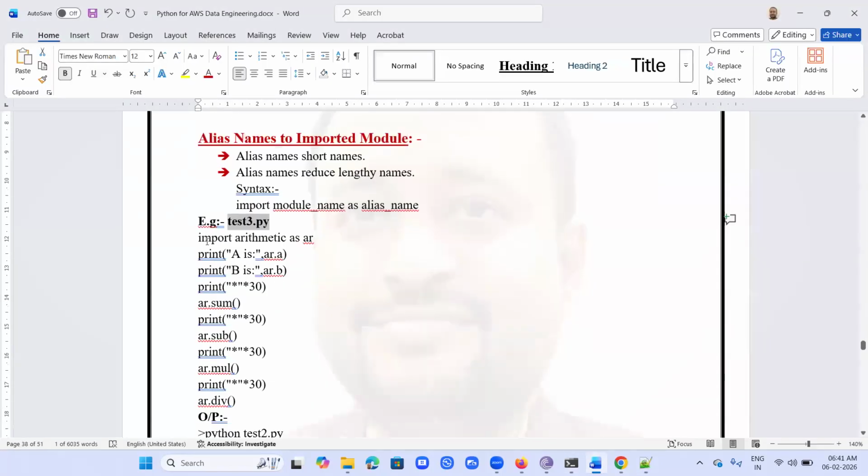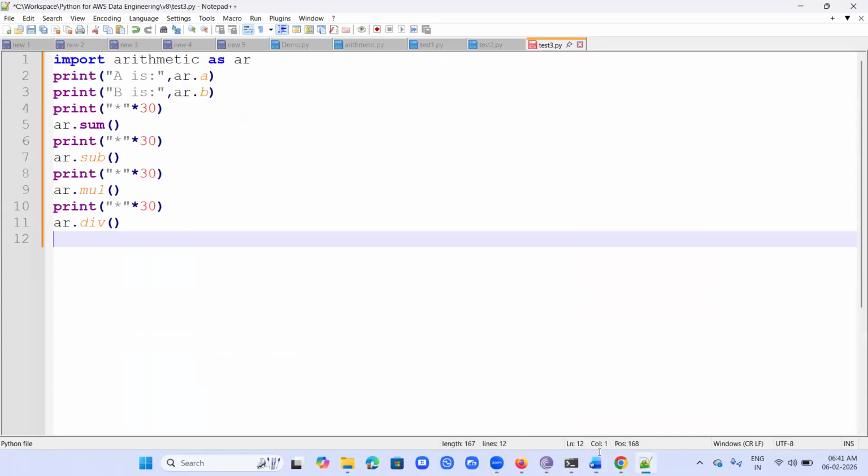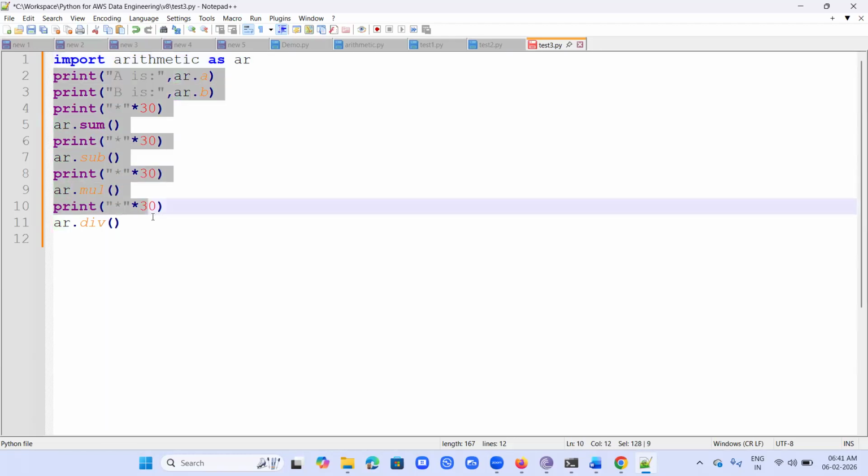Instead of the lengthy module name, for a module we can give an alias name. So import module as AR. We give a short name, or alias name, and using this short name, we call members of that module.